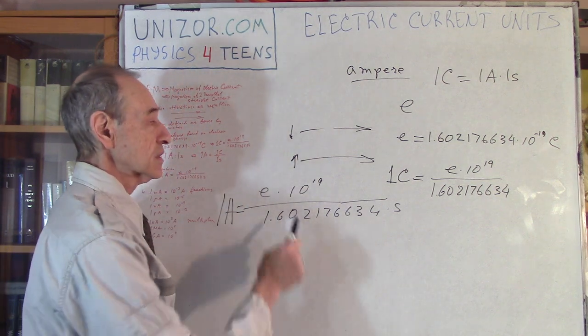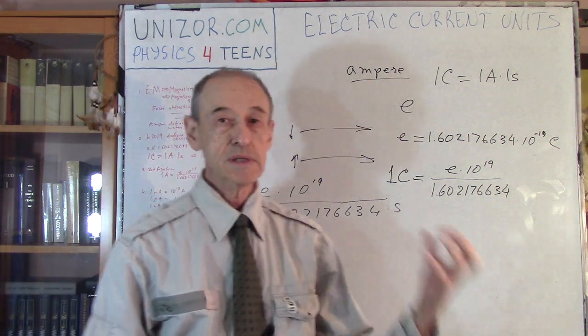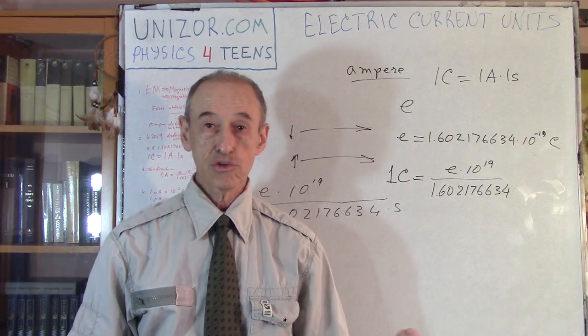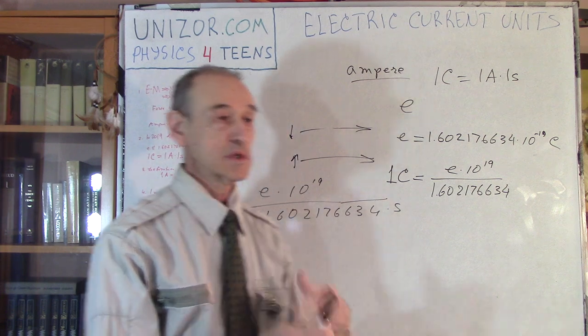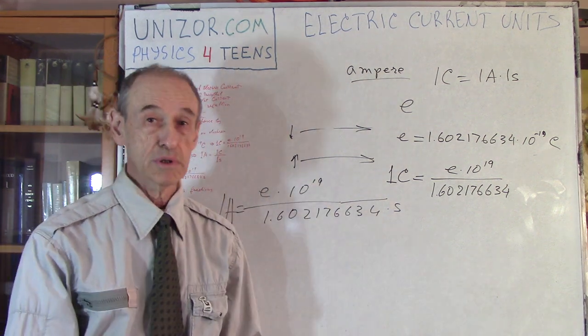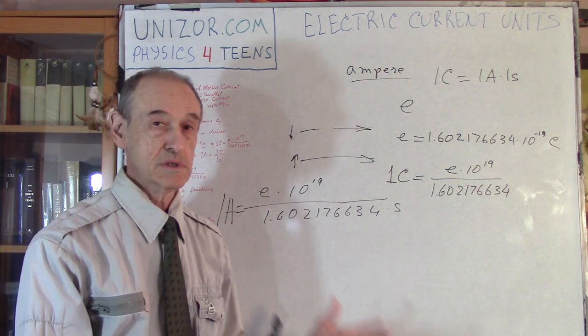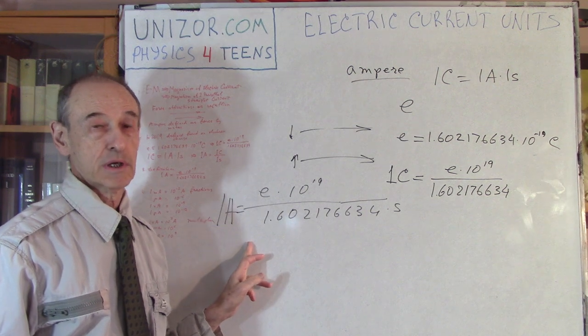This is part of the definition of this number. So as everywhere else, we start from something which is objective, exists in nature without our involvement at all, using some numbers which we have basically postulated, we have defined as just use these numbers, then we will have a unit of electric current.